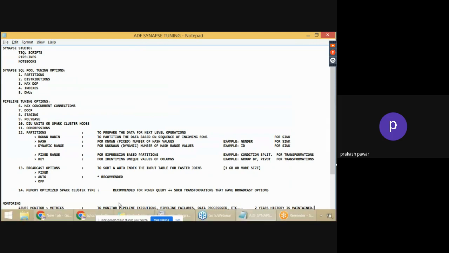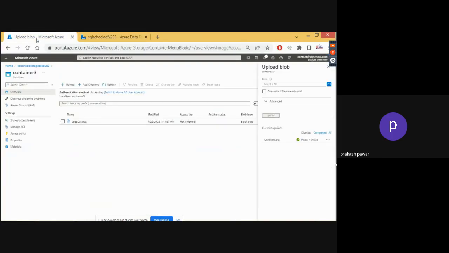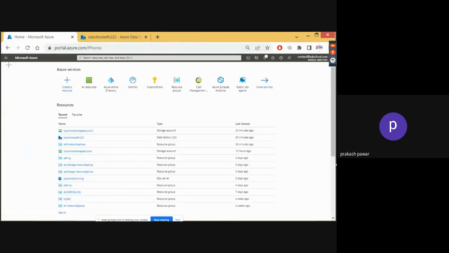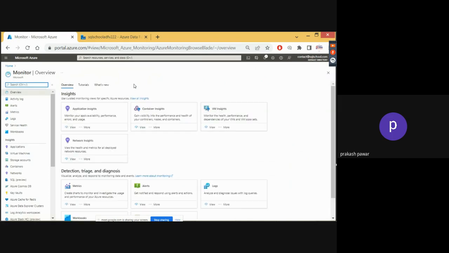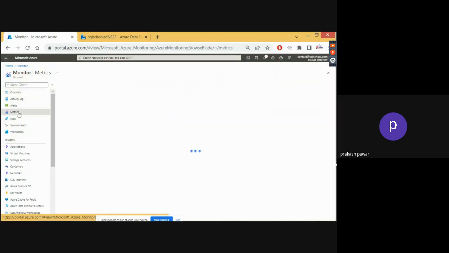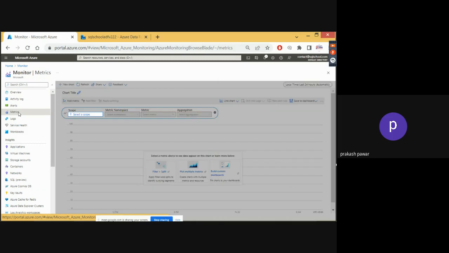Let's go to your Azure portal home page. There you see something called Monitor. Click on Monitor. Once we click on Monitor, there is something called Metrics.